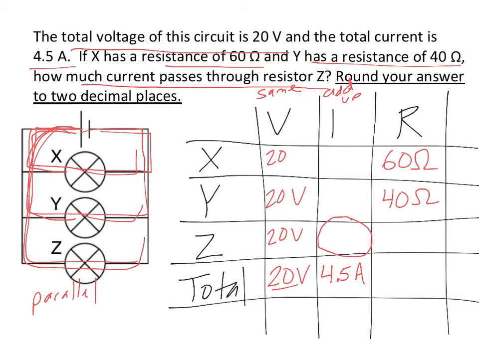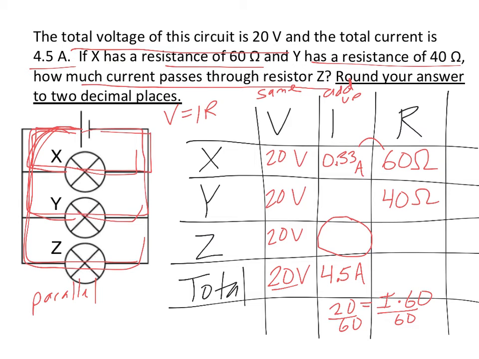And that's going to be really big in helping us because now we have 2 out of 3. Once you have 2 out of 3 in any row, you can solve for the third because we know, which is true for this circuit as all circuits, that V equals I times R. So for X, we can say 20 equals I times R, which is 60. So I can solve for that I by dividing by 60. So if I do that, I get 0.33, and I'm rounding slightly. If you want to confirm this, multiply I times R and make sure you get V. So 0.33 times 60 gives me about 20.